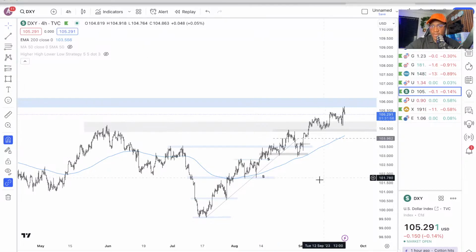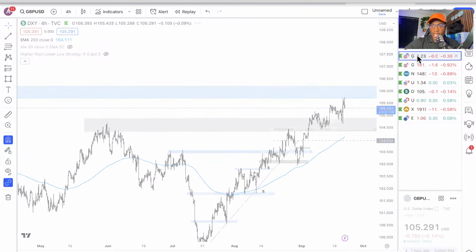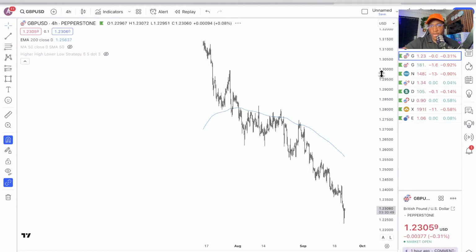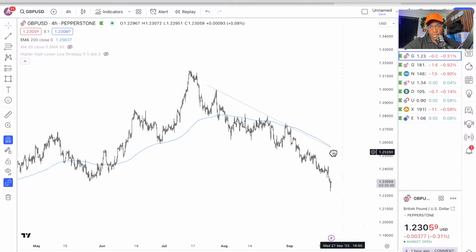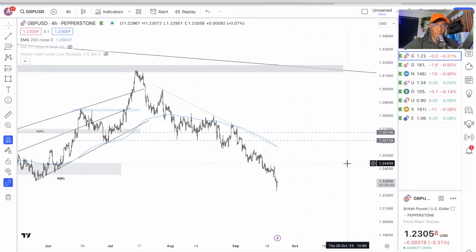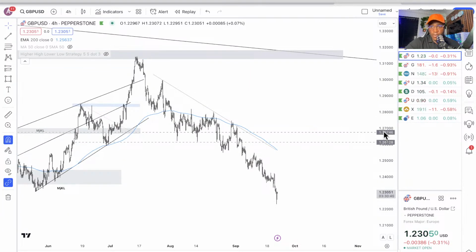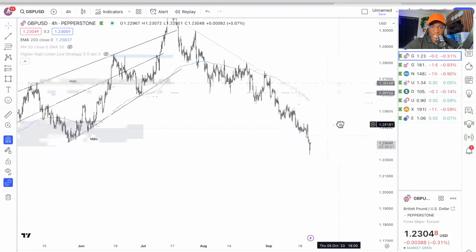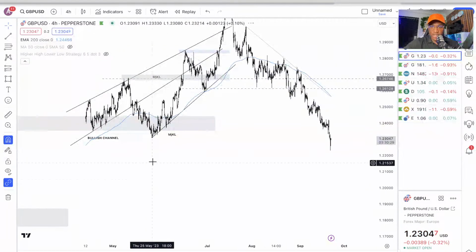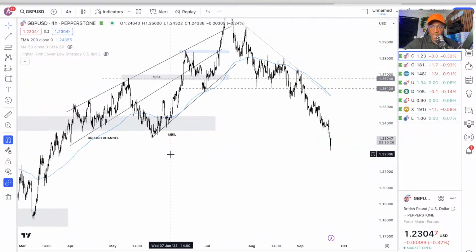So you don't want to just look at the dollar alone and start trading based off of what the dollar is telling you. For example, we had news released on the pound. We saw the Bank of England keep the interest rate at 5.25%, and that's negative news for the pound, right? You can see that the pound is trending to the downside, and it has been on this downtrend since July. And I still expect the pound dollar to go downwards, I think all the way down to 1.21 levels. Let me indicate that for you guys.